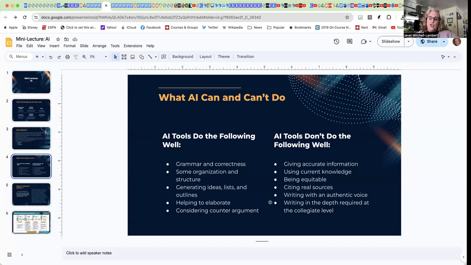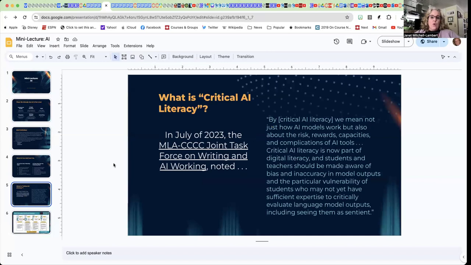And also, it does not do a good job at writing at the depth required for the collegiate level. So you're here in college and you're expected to write on very specific things at a very specific depth based on what your professor is asking you to do. And AI is not capable of doing that. So if a teacher says, "I think you have been using AI," a lot of times they're looking at the fact that it's not very deep and there's no voice. It sounds so generic. So it is important to understand, though, that AI is here to stay, and it is important to be AI literate.